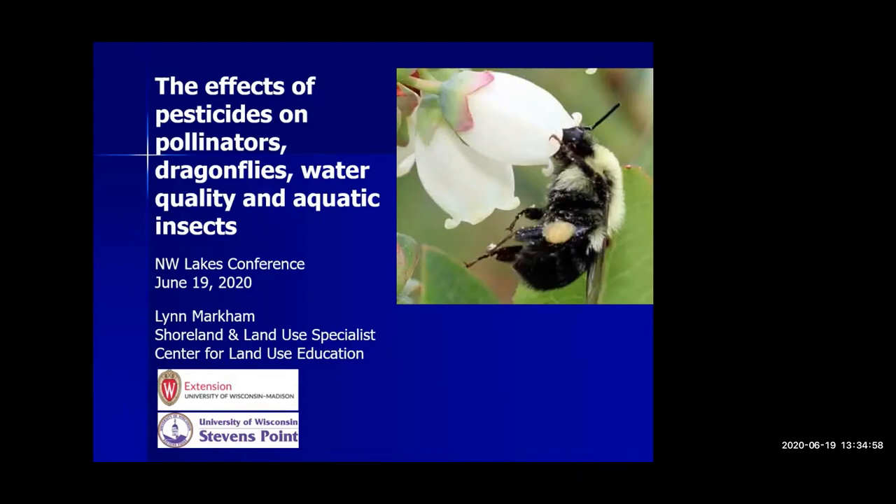If this pollinator does have everything it needs, will people benefit too? I see some yeses. I kind of gave it away — I wasn't supposed to tell you about the blueberry part right away. Here's my story: I have 50 blueberry bushes in my yard, some in the front and some in the back. If we have enough bumblebees and other pollinators, then my family is likely to get lots of blueberries to eat. I could pretend my enjoyment of pollinators is all about the blueberries, but it's really not.